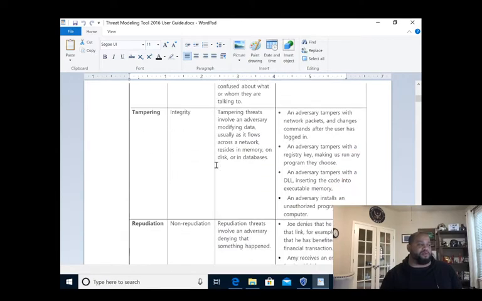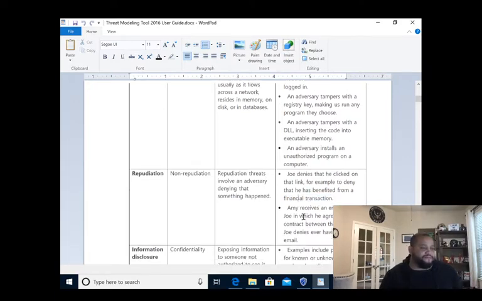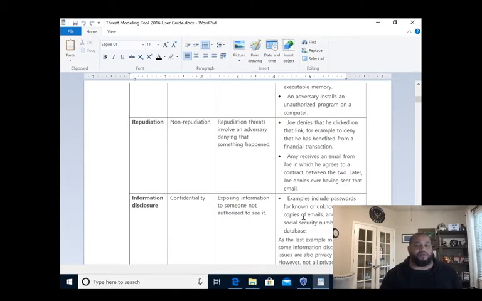Let's see what repudiation does. I'm giving you an example here. Denying something happened. See, Joe denies that he clicked on the link. It gives a financial transaction here. I go to the ATM, I take out $100, but I say that wasn't me. Now, it could have been fraud, but it could have been, no, Marcus really took out that money. And for all the things that people talk about blockchain, I think blockchain is the closest, best thing that we have for non-repudiation. And that's why a lot of banks have been putting money into this.